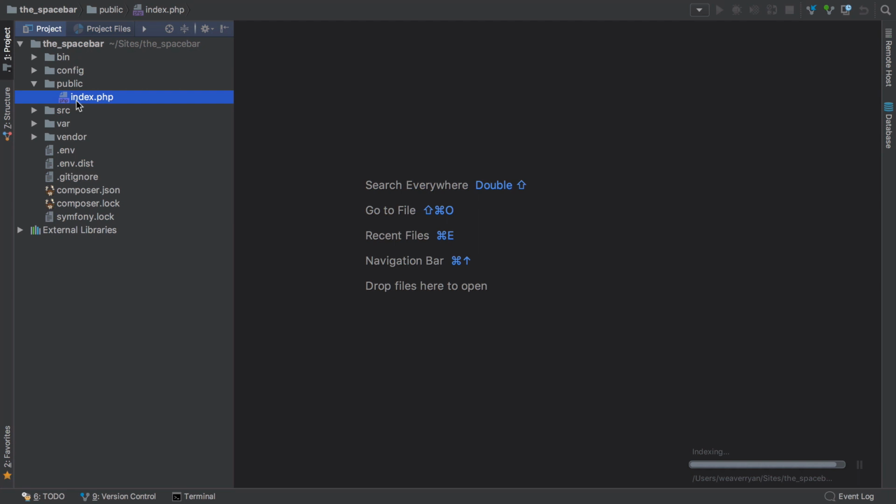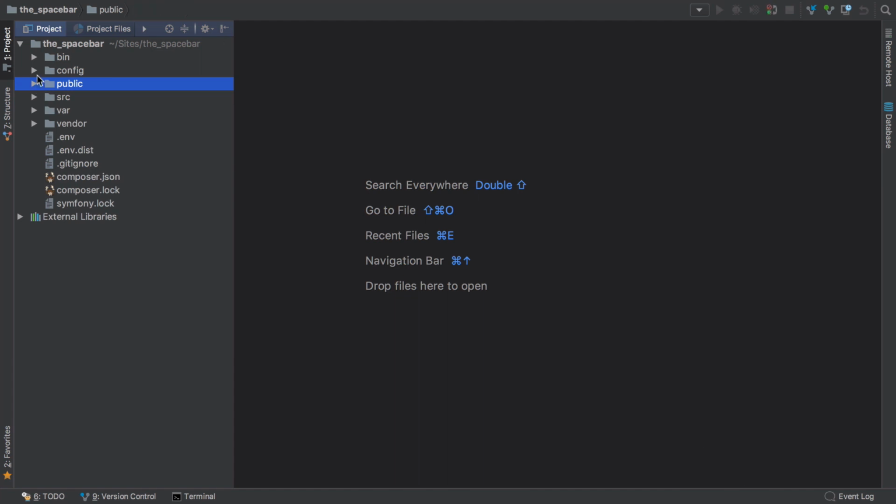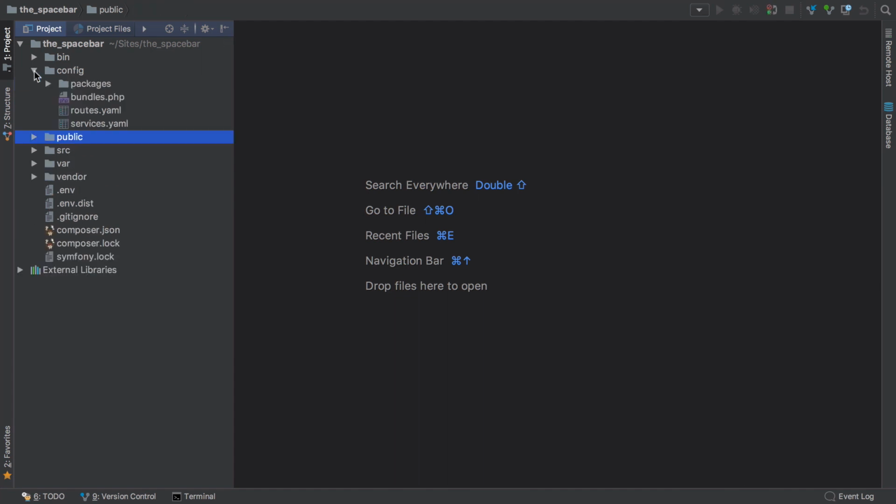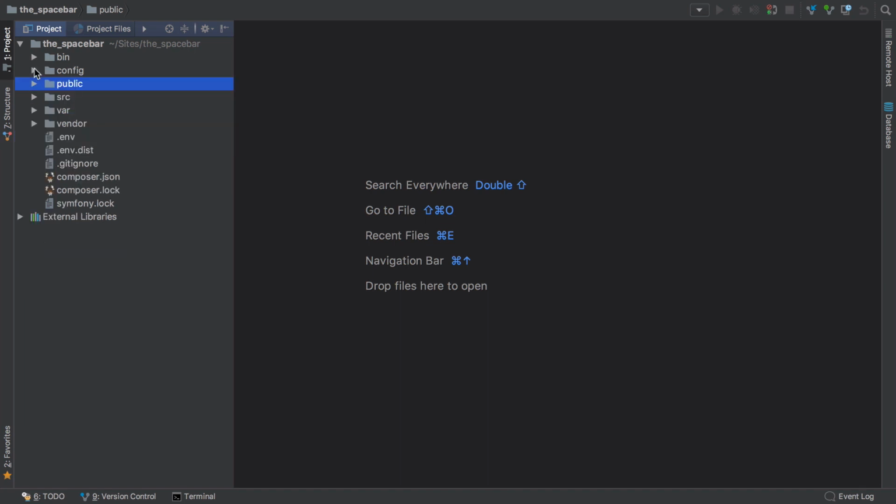Yeah, I lied. There are truly only 2 directories you need to think about: config and source. Config holds some, well, config files. And source is where you'll put all your PHP code. It's just that simple. Where is Symfony? As usual, when we created the project, Composer read our composer.json file and downloaded all the third-party libraries, including parts of Symfony, into the vendor directory.